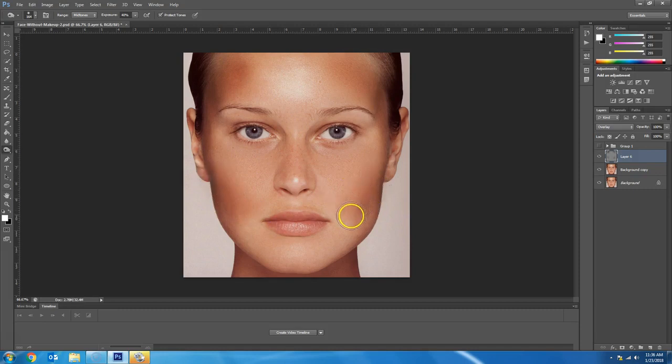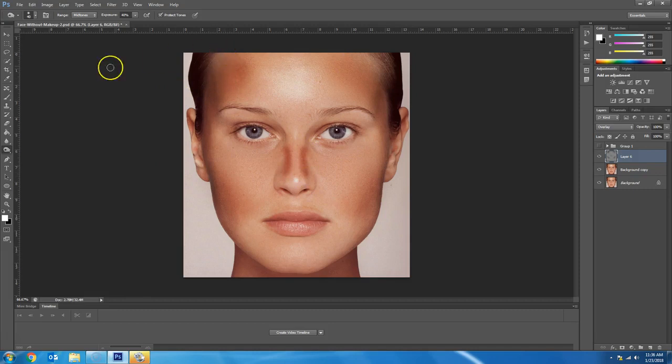I do know that you're supposed to do it under the cheekbones to add cheeks, and then I'm going to make my brush smaller. And you're supposed to do it on either side of the nose somehow. I've not figured that out yet, but it's something along these lines. Okay, now that I've got the shading, and don't worry because it's going to get better.